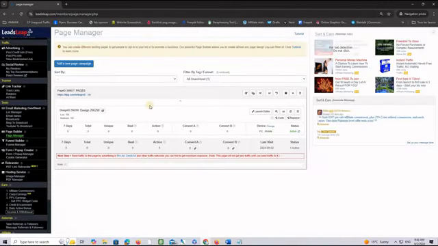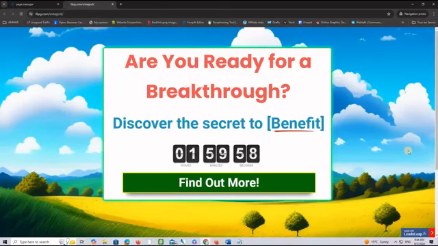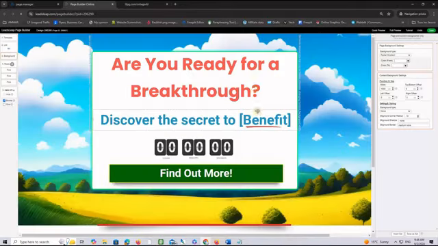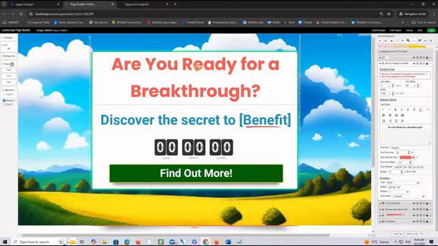This is exactly what I just did, and as you can see, I have a page already imported, and if I want to test it, I click on the link of that page, and as you can see, I have exactly the same copy of that page. Now, if you want to customize it, like for example, change the wording or place your affiliate link for a certain offer on this green button here, you have to open the editor. Click on this button, launch editor, and after that, it will be very easy for you to change everything on the page.